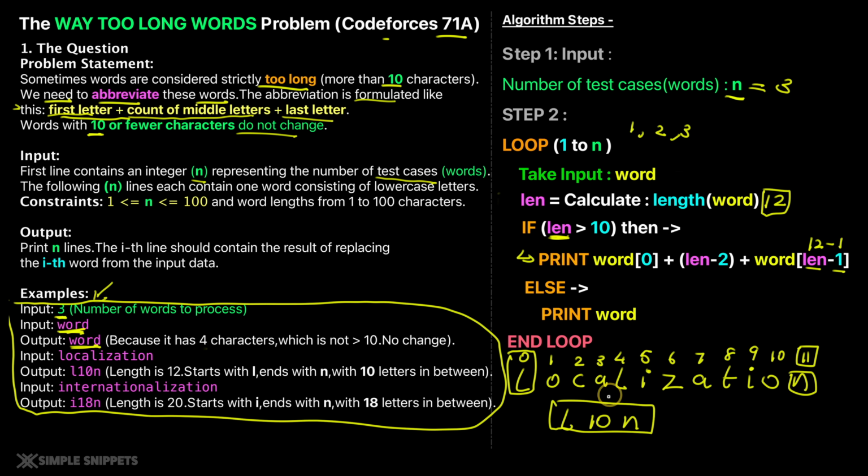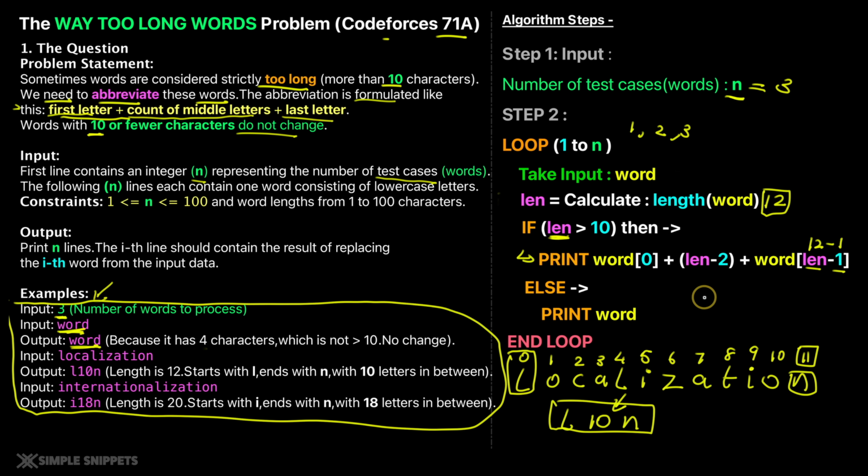So the center number that is being printed will always be 2 less than the actual length of the word, because we are already printing the first and the last character as it is. We only want the length of the characters in between, right? So that's why we have to say len minus 2. So I hope this algorithm is clear to you guys. Now let's quickly jump to the C++ coding IDE, where we convert this algorithm steps into working C++ code. By the way, if you are well versed with any other general purpose programming language, you're good to go. The only change will be a little bit of syntax change, but the logic is going to be the same.